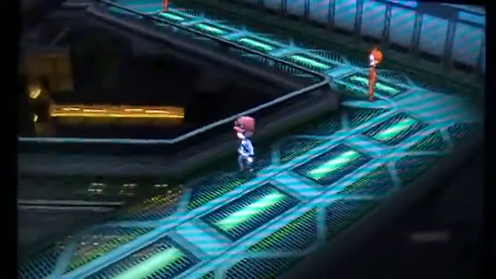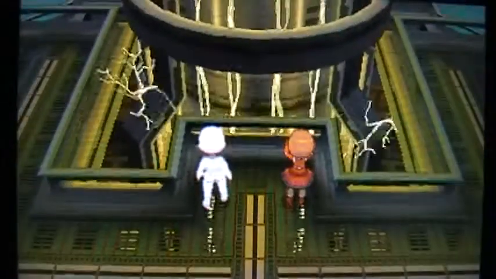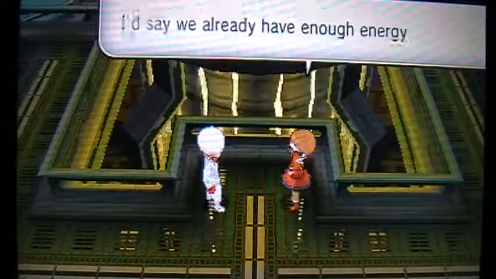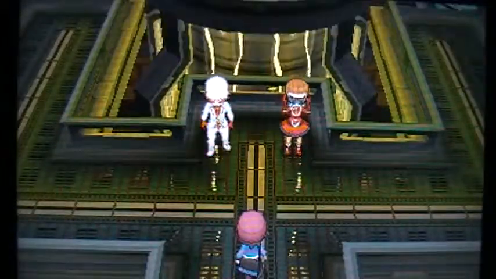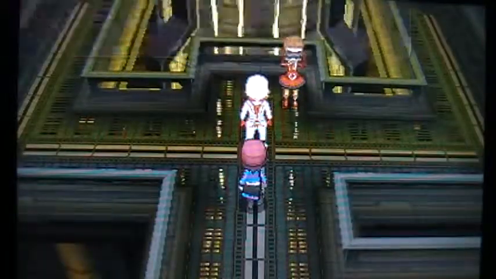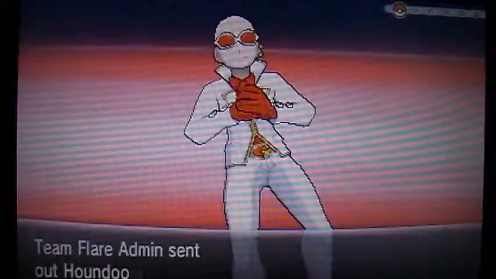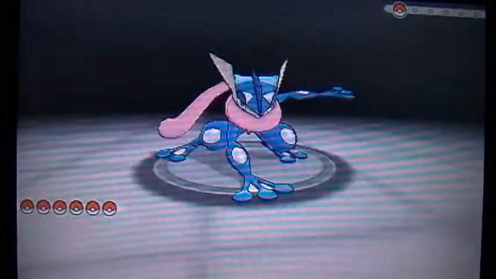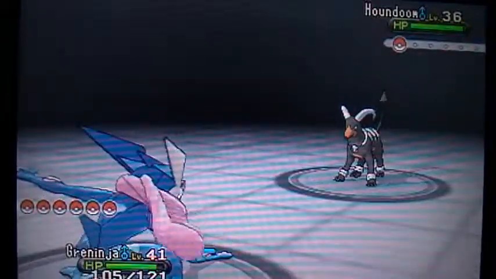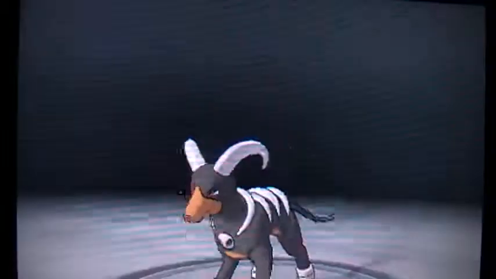Am I finished with you grunts yet? Aha, I do believe I am, and yes, I am correct. Let's go up here, and oh, I see some admins. Alright, so let's just start battling some of these admins, and this one only has one Pokemon. Oh, and it's Houndoom too, so this will be easy. Level 36. One hit. You're not a very good admin, I'll say.